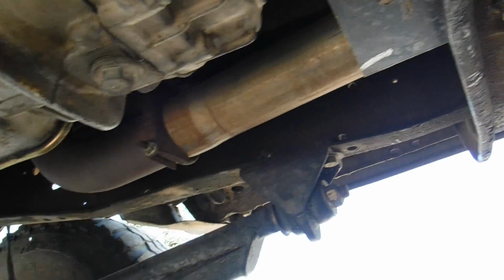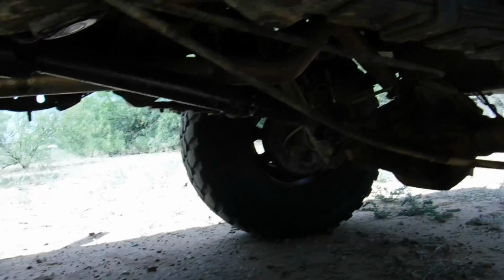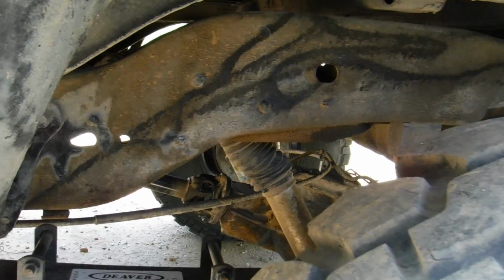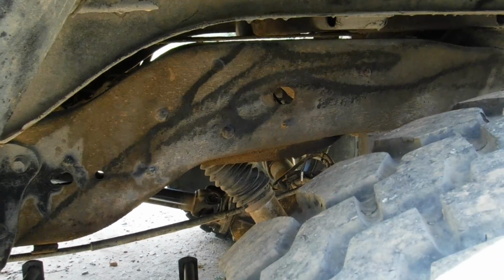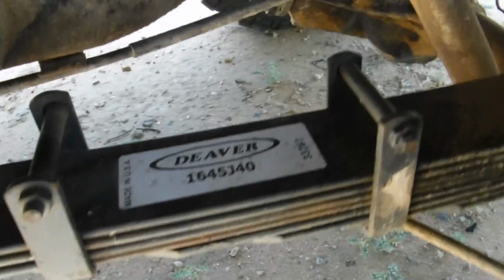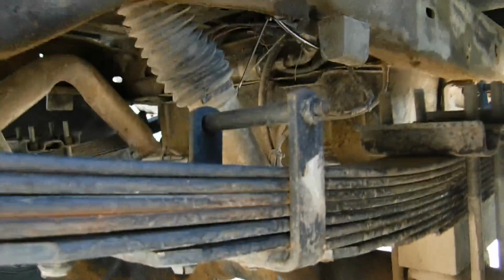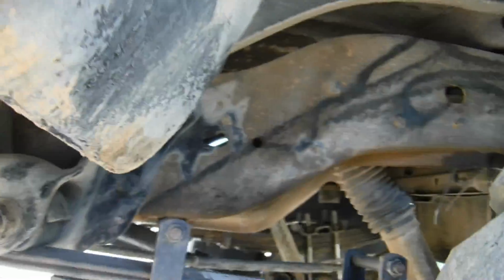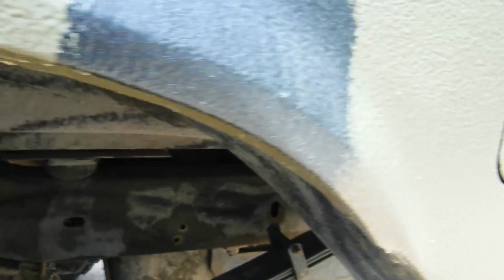Oh, you can see it coming up underneath there. I'll come on to the other side. The lift kit is from Bronco Graveyard, the Superflex, and I tell you what, I love it. Those Deaver springs, look at the size of that pack. 10 pack. Thin springs. This thing's just sweet to drive.